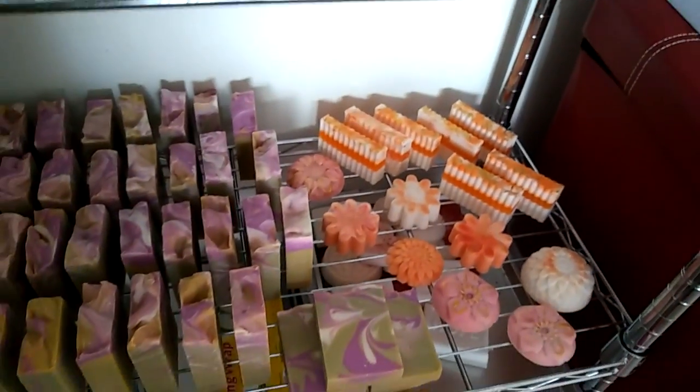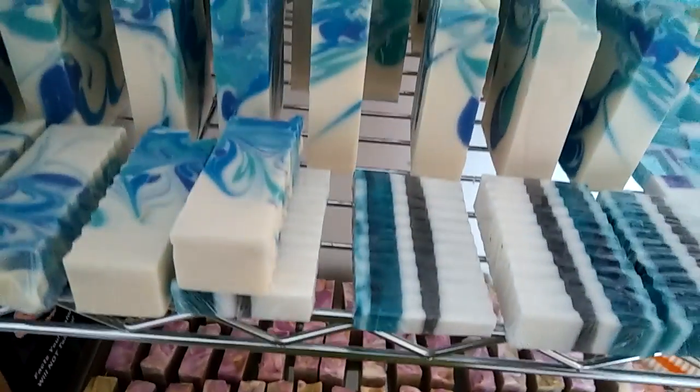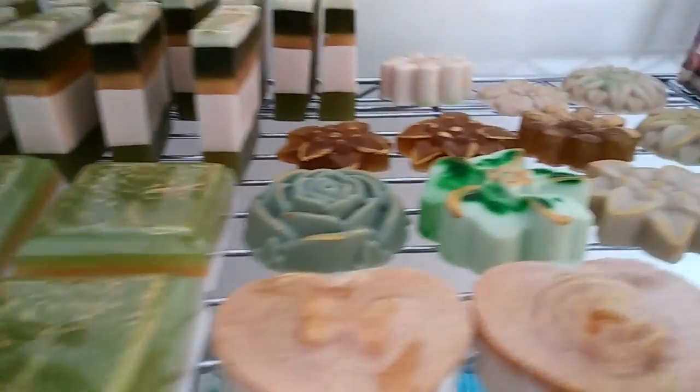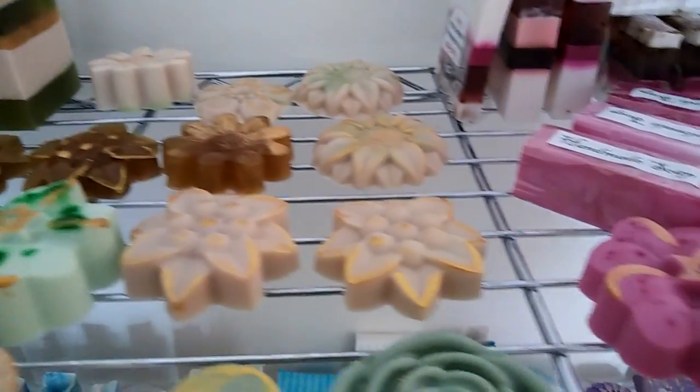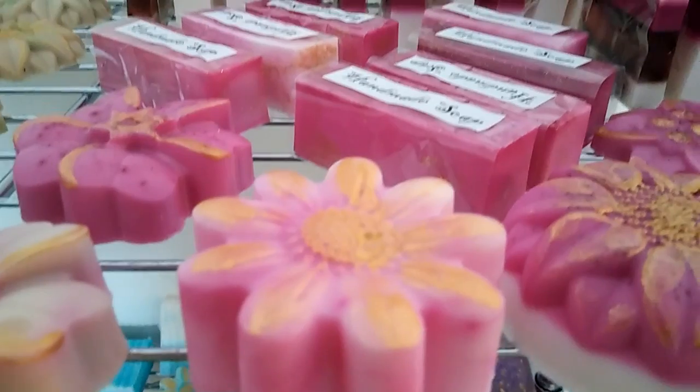For those of you that are into crafting, it's a very easy thing to make soap, friends. It is exciting. It is a process. You got to take your time and do it step by step. But when you're done, as you can see, the sky is the limit for designs, and the fragrance on the soap, it just smells so good.